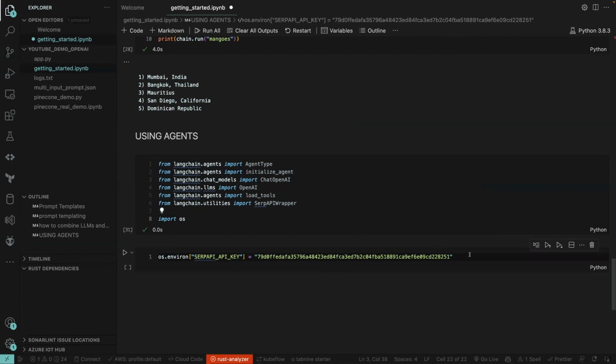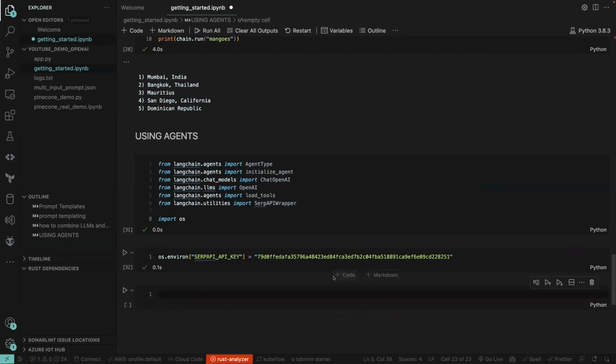We are going to add this API key. I'm going to delete it after the video, so don't try to use it. Remember to also import the API key for OpenAI.